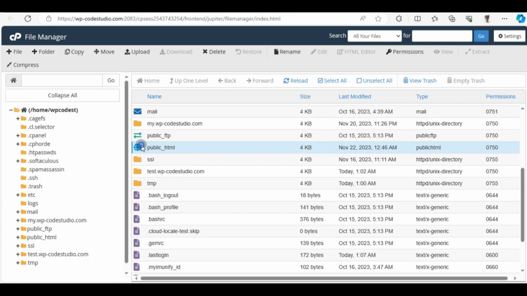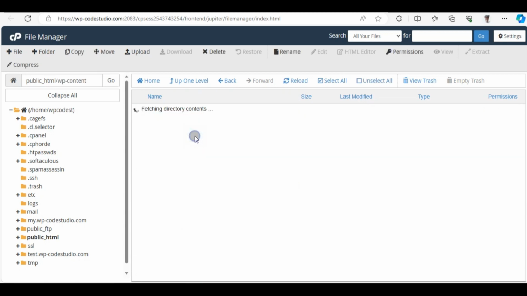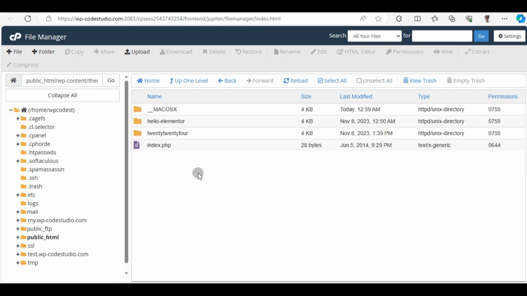Simply click on it, and you will get the wp-content folder. Then click on it again and choose the themes option. Inside that themes folder, two themes are already installed. Right now we will upload a new theme and install it.